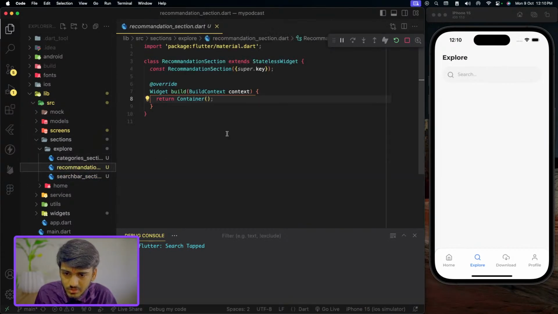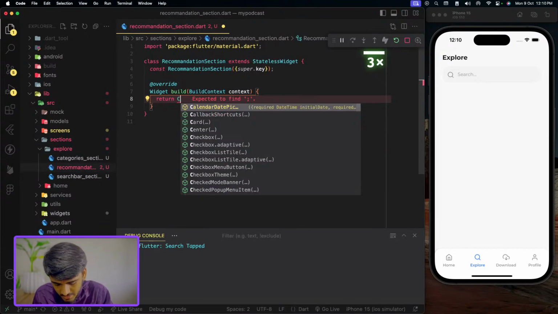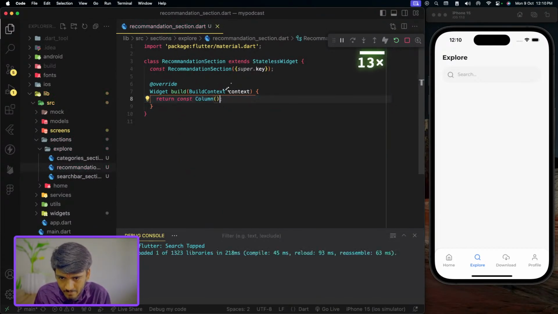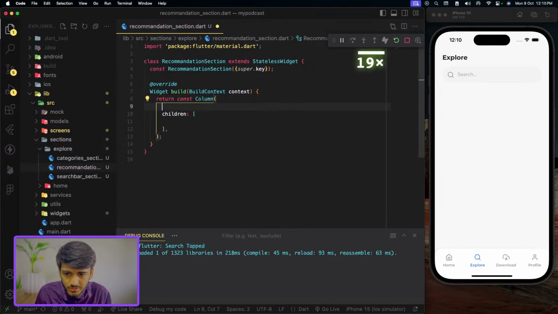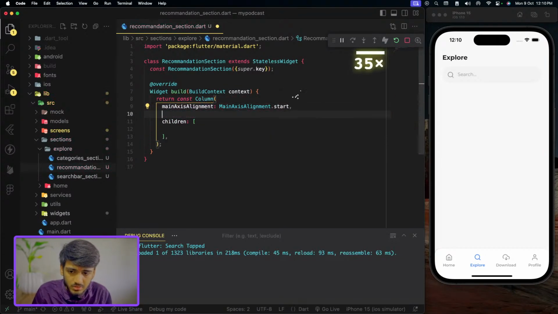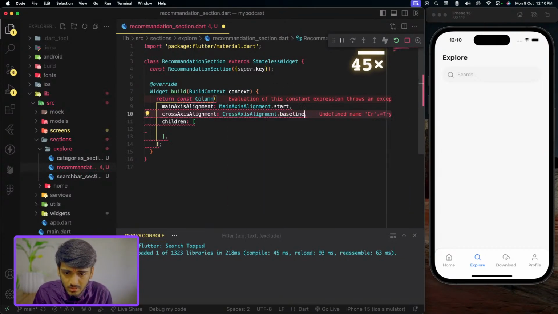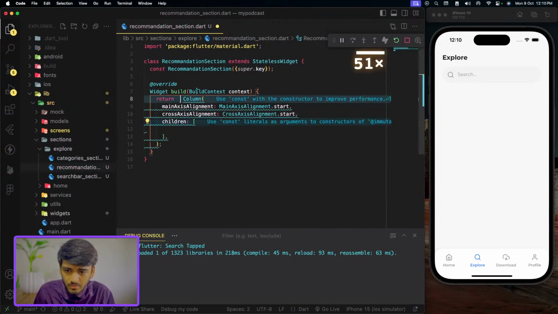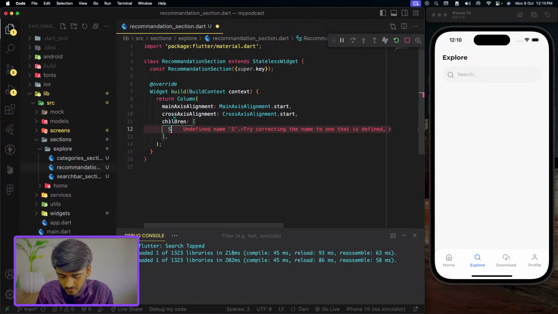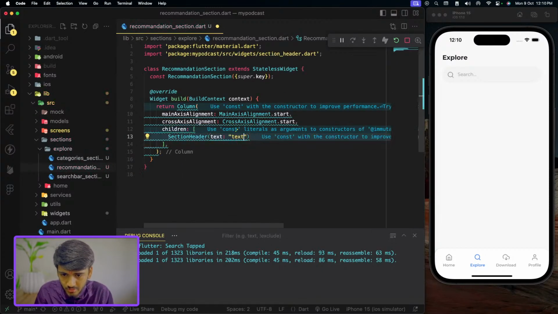Let's go to the recommendation section, and let's again add column, children, main axis alignment, start, cross-axis alignment, now let's add a section header. Do we need section header here? Yeah, let's just keep it for the design symmetry.